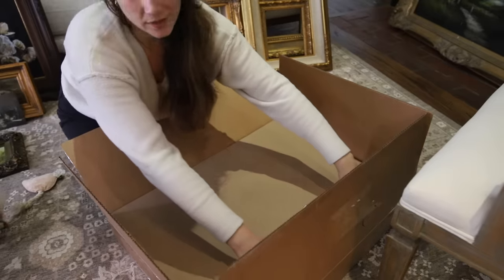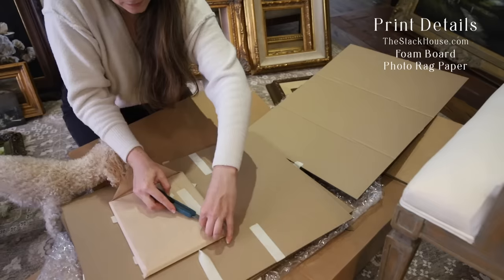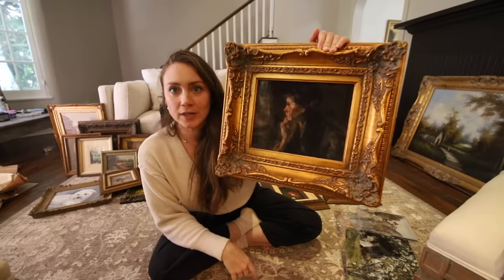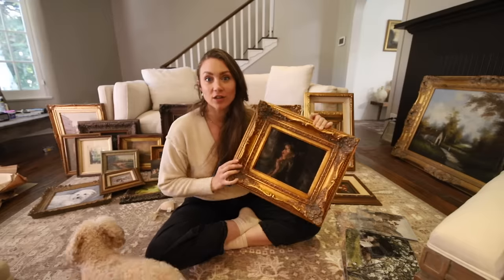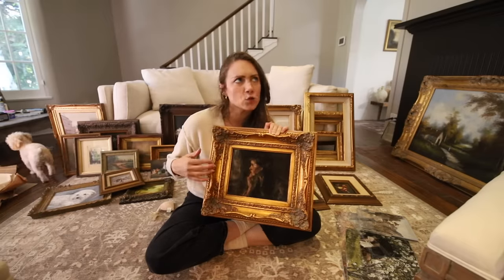I ordered four this time in different sizes because I had a few frames that were in like 8x10 size. Oh, these are so pretty. Look how pretty this is, you guys. Look at that. I got this 8x10 for this chunky frame. If you saw over my vlog channel, I went to the flea market and I found this frame for about, I think, $20.